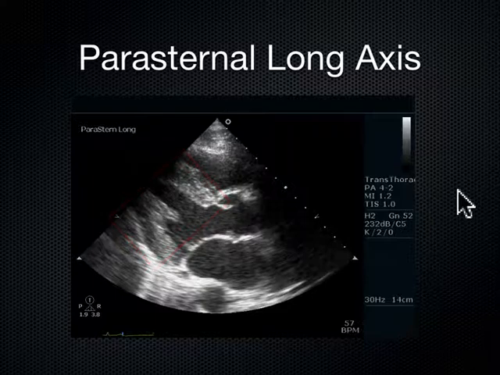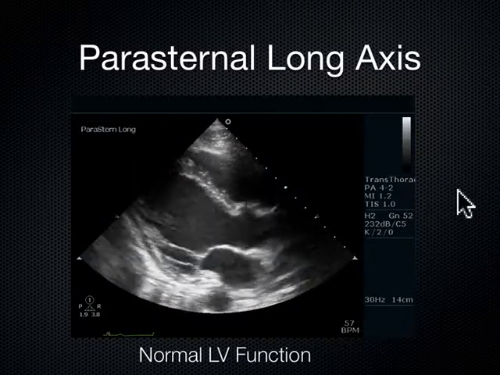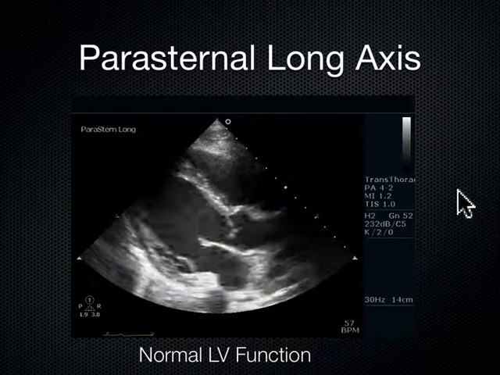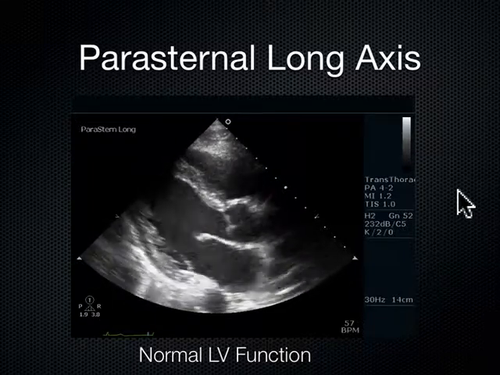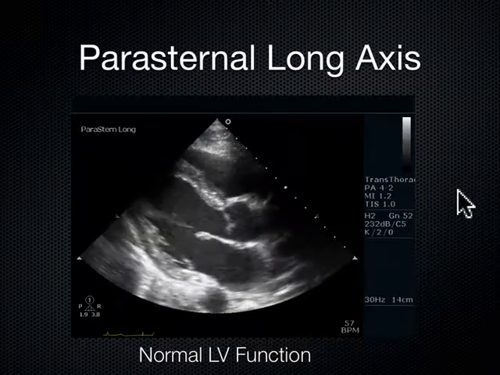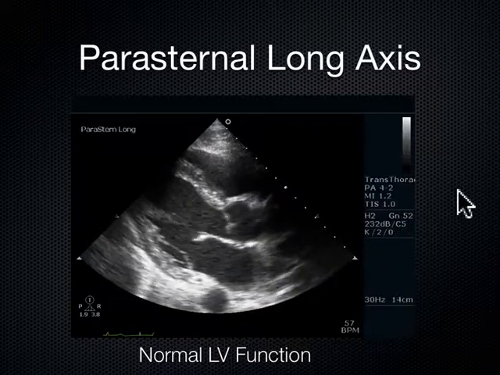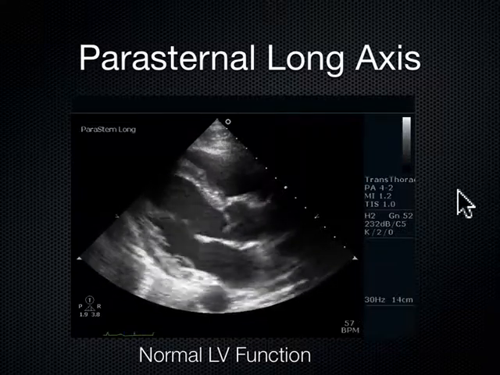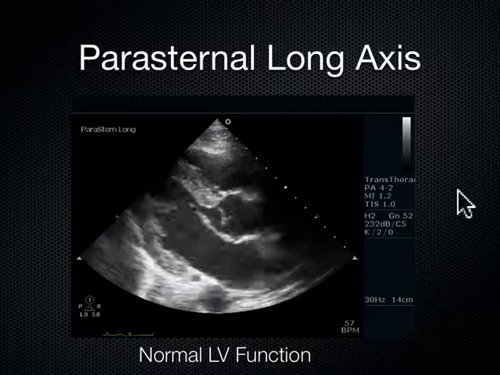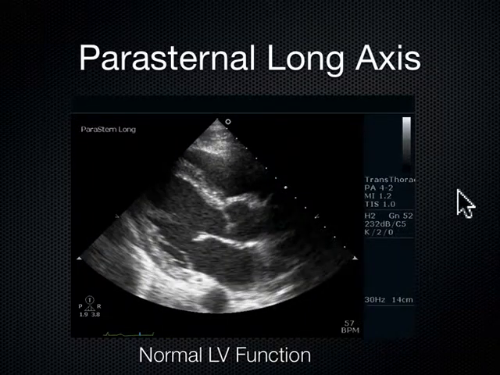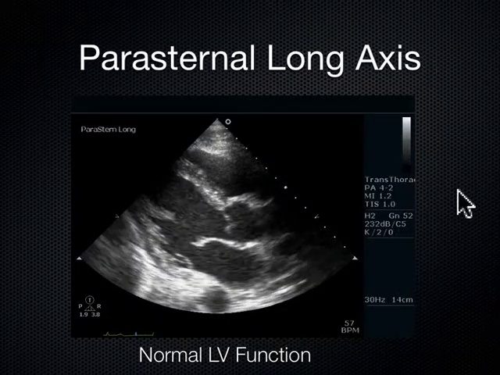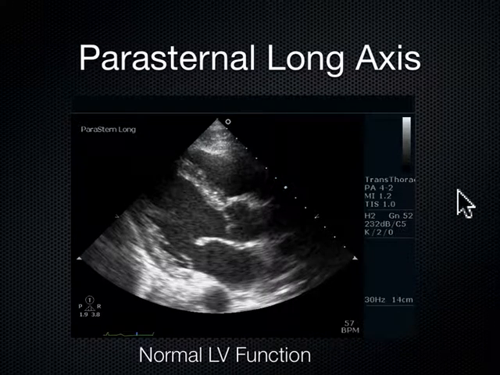So this person's actually got pretty good contractility there, and I would say if they were hypotensive, I would open up the fluids on this patient to resuscitate them because of the normal RV function. And by the way, I kind of paused it at the end of systole and the end of diastole. The end of diastole is right here, somewhere around here, okay? See how the chamber size is the largest there?